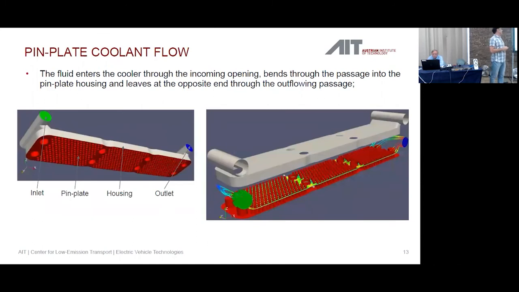Another example which I found useful to show here. In this case, because this is post-processing, I can freely select. It's not in the equations upfront. I can select where to take my sensitivity and update the design variable, and where not. So in the case of this, let's say, pin plate cooler, the flow field looks like this. It comes in, passes through the pins, and then leaves to the back.